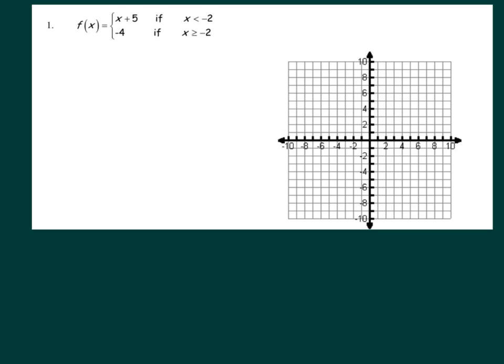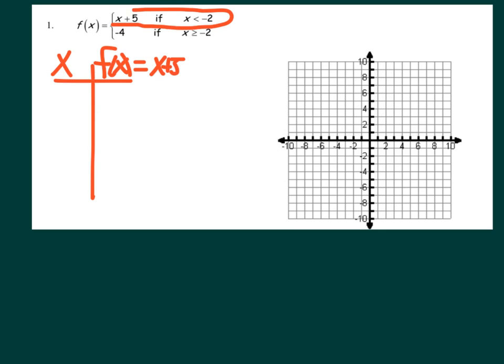All right, so now that we've evaluated them, we also have to be able to graph these functions pretty fluently. So here's what I do. I'm going to make a table of values for each piece of each graph. So let's start with the top graph. Oops, top function, I should say. Okay, I'm going to make a table. I have my x values and my f of x values. And in this one, I'm saying f of x equals x plus 5. Okay, so I'm using this top function first.